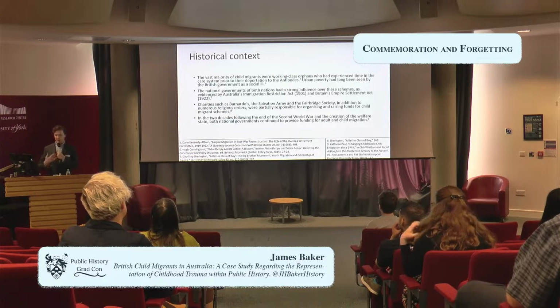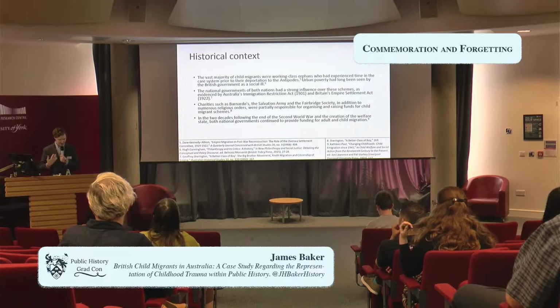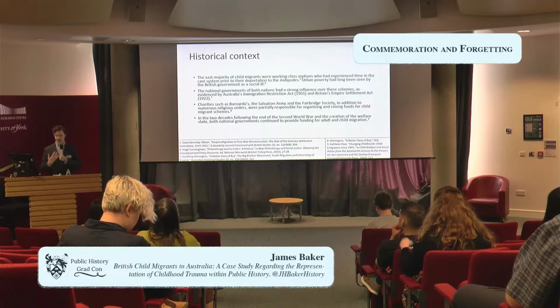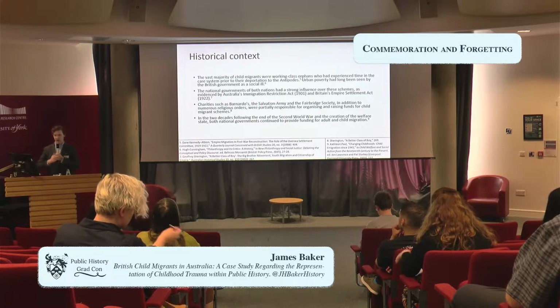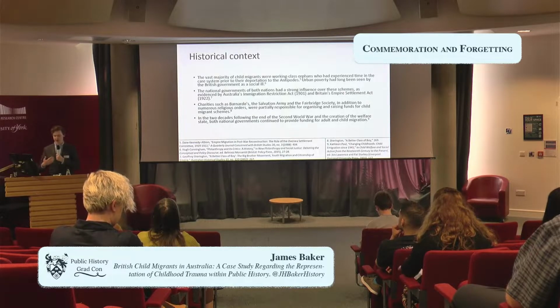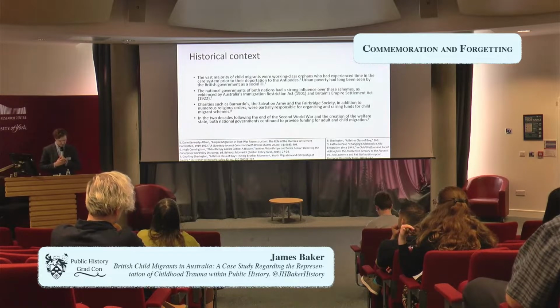Effectively, the UK government deemed these child migrants, or future child migrants, to be undesirable. They deemed urban poverty to be something of a social ill at the time, regrettably. And they encouraged and helped to bankroll charities and religious orders to take care of these children and later deport them out of the country altogether with the promise of a better life, which, as we'll see, did not come to fruition for most of these children.